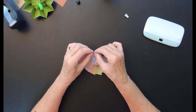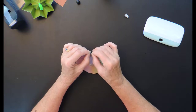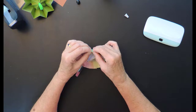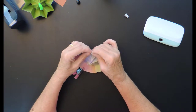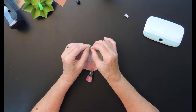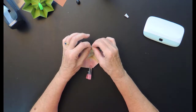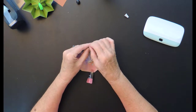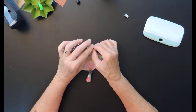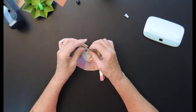And make sure everything stays and lines up perfectly. That's why I use the Cricut to cut my pieces, because I know I have a perfect alignment. Stay in place just fine. If you really want to get fancy, you could put a lace trim around the outside edges of this umbrella. Now this one is fairly big, and the pattern that you put into the Cricut design space is fairly large. You can always shrink them, but make sure you shrink them both equally, because one has to fit inside the other.